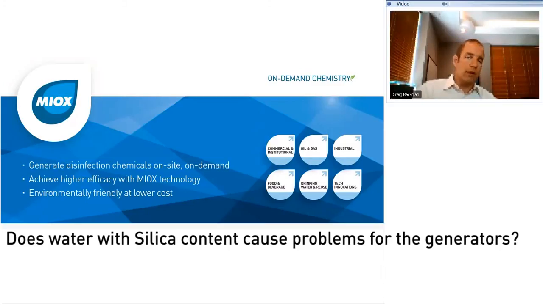That is another technology innovation that MIOX has brought to the market: we actually have the ability to reverse the polarity. So if we were getting calcium scale, for example, on one of the electrodes, we would reverse the polarity and drive off electrically that scale formation. Most of the scale that we see on cells that have not been run properly tends to be calcium or magnesium based. So hardness is the one that we'll monitor much more readily than silica.